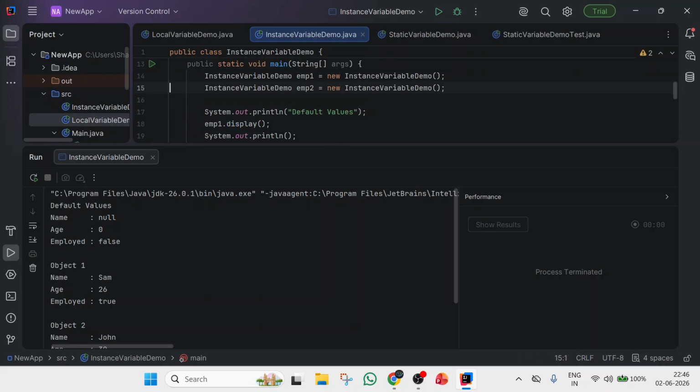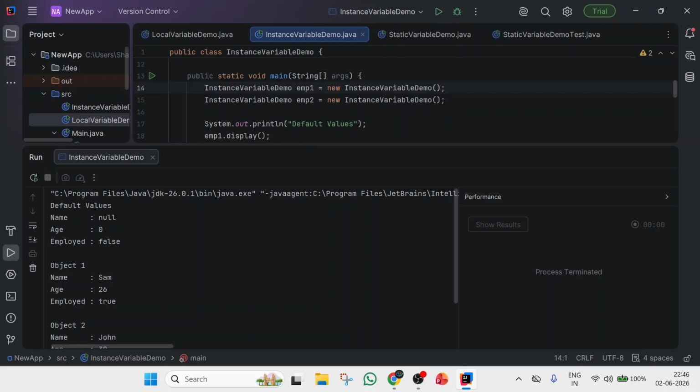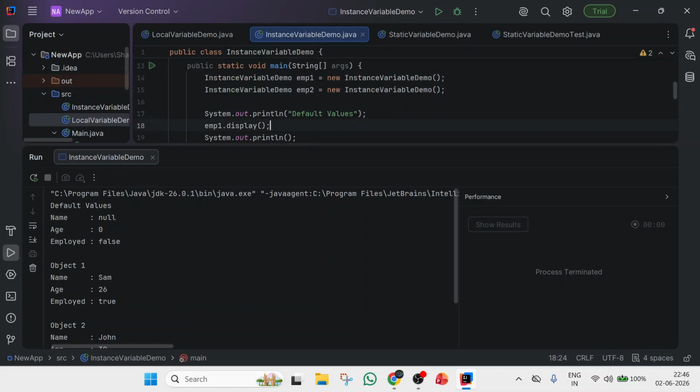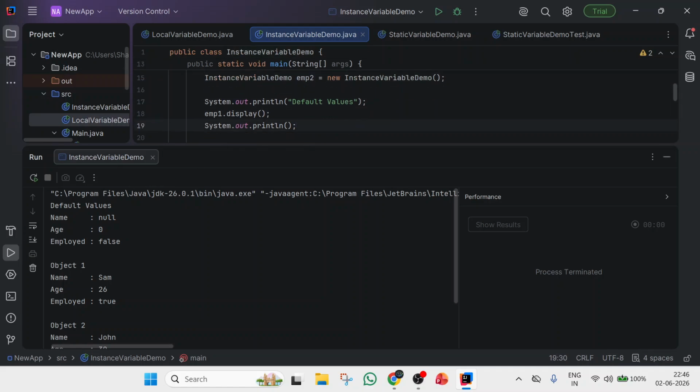In line number 14 we have just created the object, and here we are just calling it. That's why the default value for name is null, because it's a string type. The default value for string is null, the default value for integer data type is 0, and for boolean it is false. Employee boolean, so it is false.